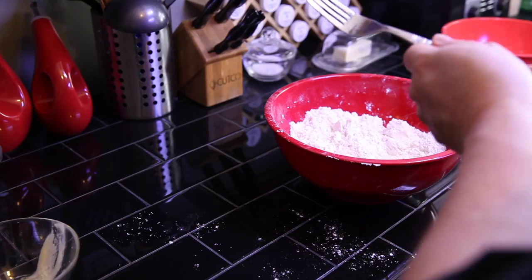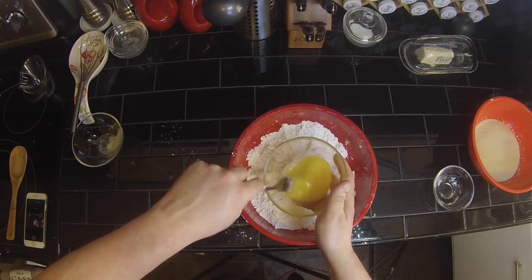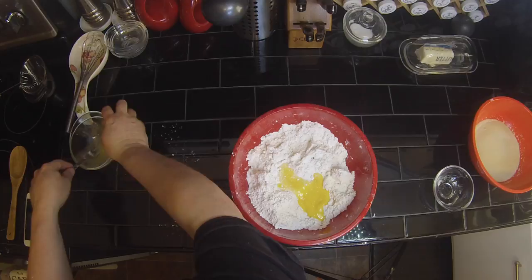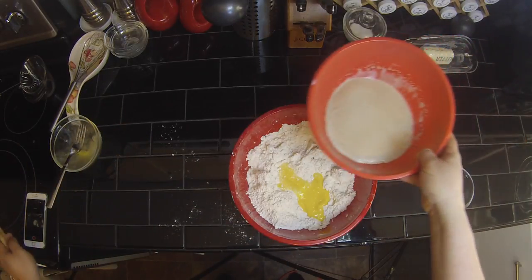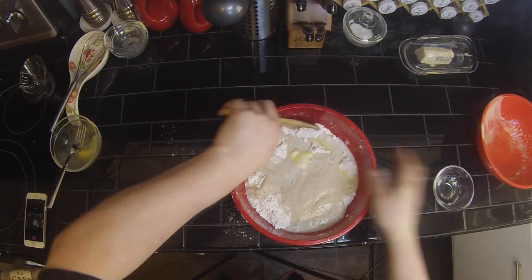And then we're going to take 1 egg and add it to the flour mixture. And then we're going to add the yeast mixture to the flour mixture, and then we're going to work it with a wooden spoon until it becomes a dough.